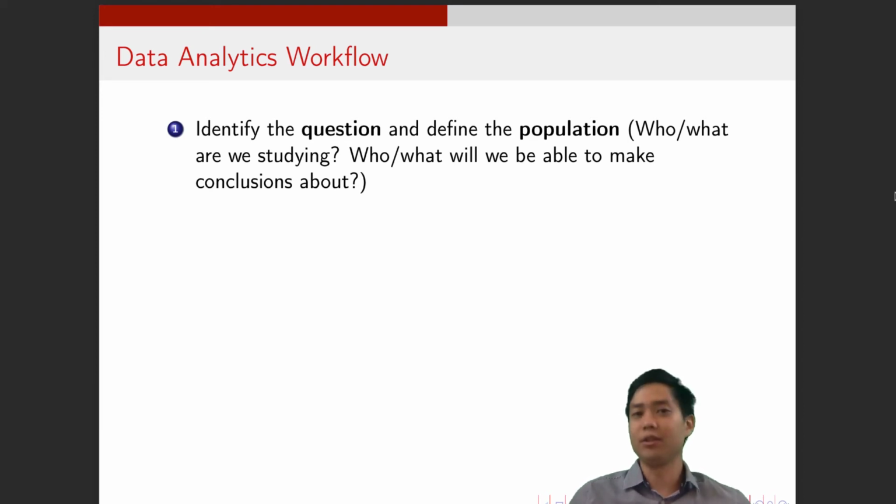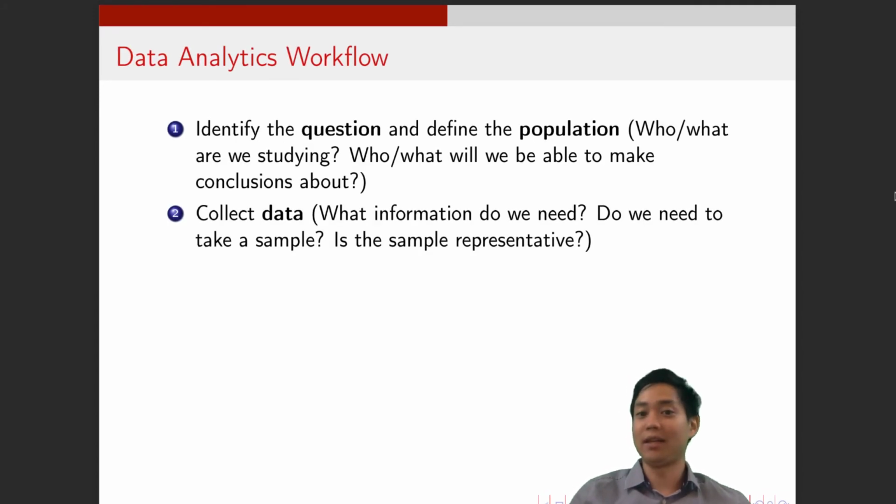All right, so to finish up, I'll talk a little bit about this data analytics workflow that I just briefly alluded to. So first, what we do is we identify the question and define the population. And identifying the question might seem like a trivial thing, but in fact, it's very important. This is a step that a lot of people skip or gloss over. And it's very important to start with the question. What are you trying to figure out? Why are you analyzing the data? Otherwise, it's very easy to fall in the trap of just finding whatever correlations are there and making conclusions based on that.